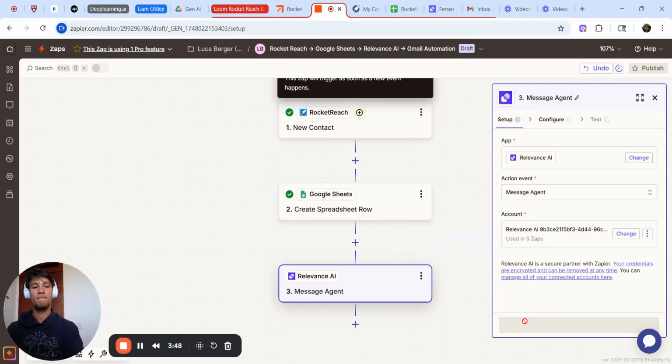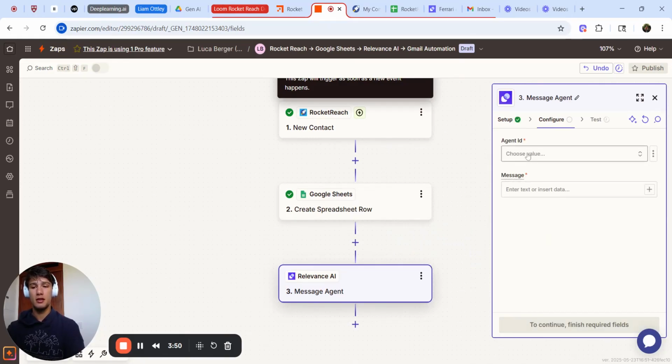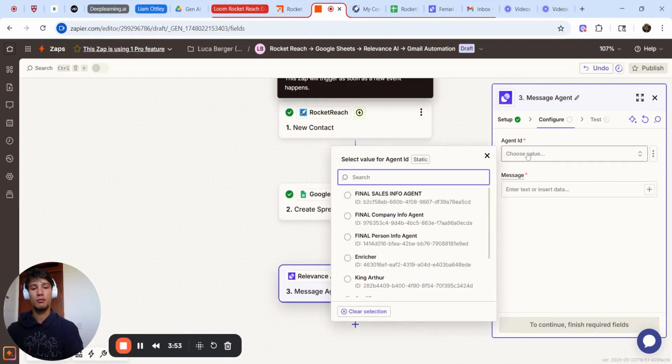And then the agent ID is the name of the agent. So I'm going to look over here where there's 3 different agents. There's the sales info agent, company info agent, and person info agent. We're going to pick the sales info agent. And the reason why is in this automation, think of the sales info agent like a manager that has 2 employees working underneath him or her.